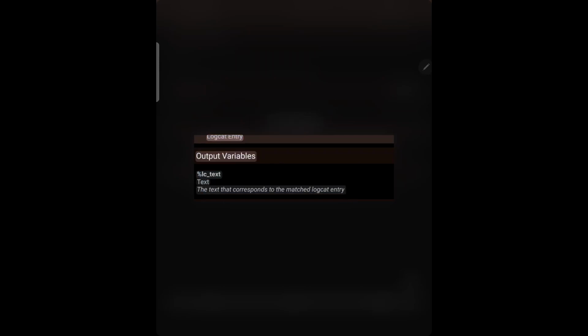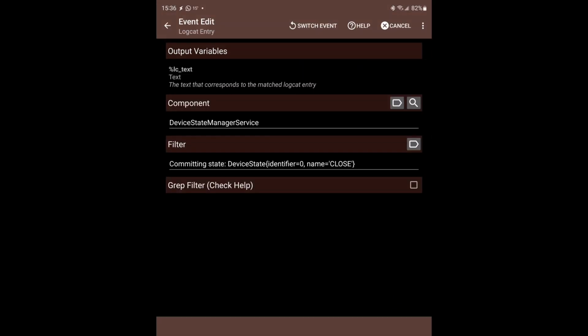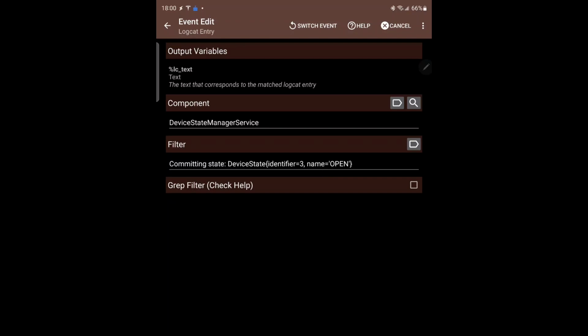Okay, so once you're done, let's go back here. Copy everything that you see here. For myself, we'll cancel this just because I have everything created. And you have folded and unfolded. Okay, so this is how this looks for the unfolded version. If you want to copy this, pause it here and copy for the unfolded version.